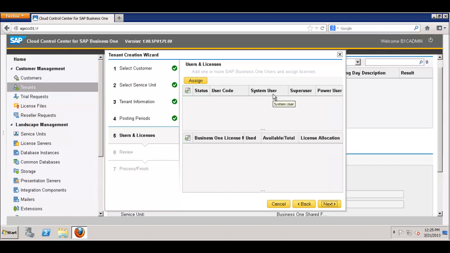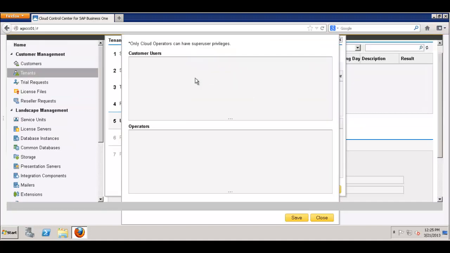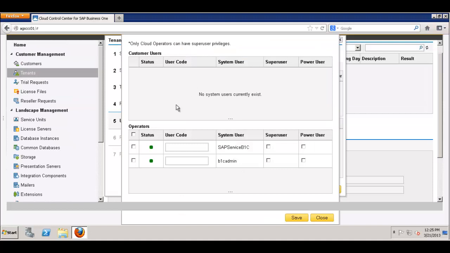And now it's going to say, okay, that's going to be your tenant. Do you now want to assign users to it? Well, yes, I do. I want to assign my operators. I can pick my operators if I want to grant them access to it. So these are my cloud operators.